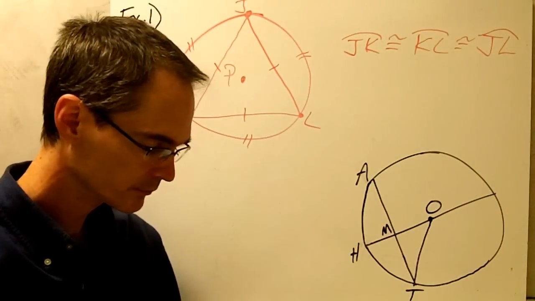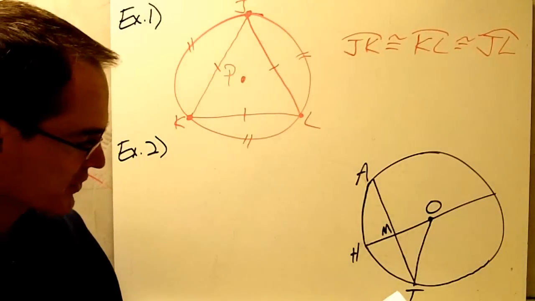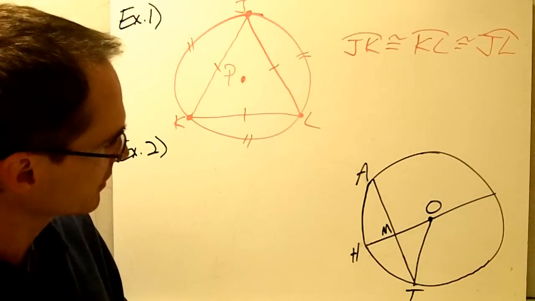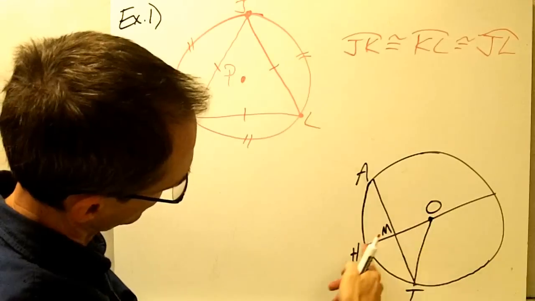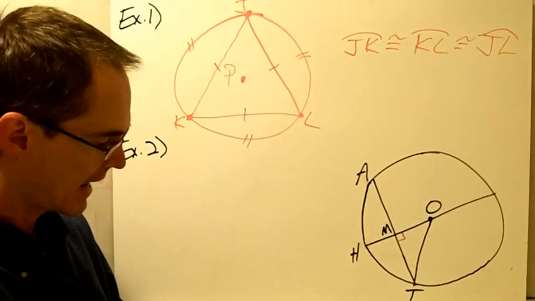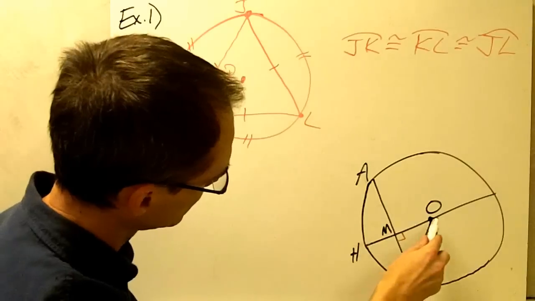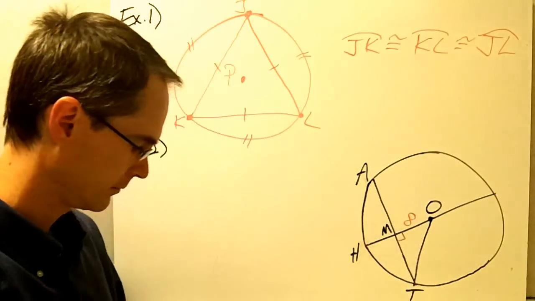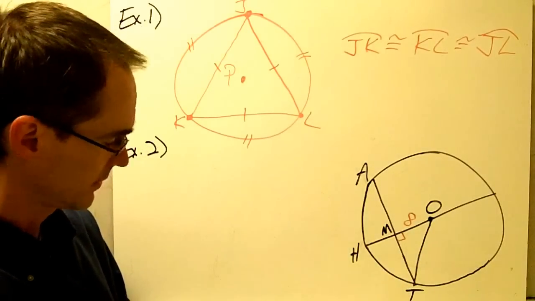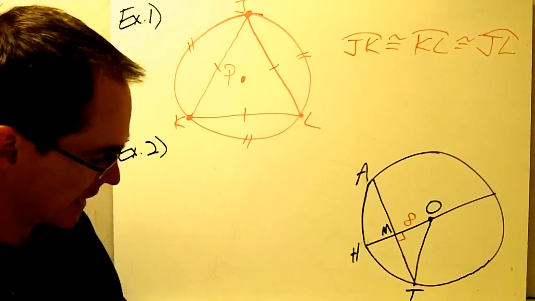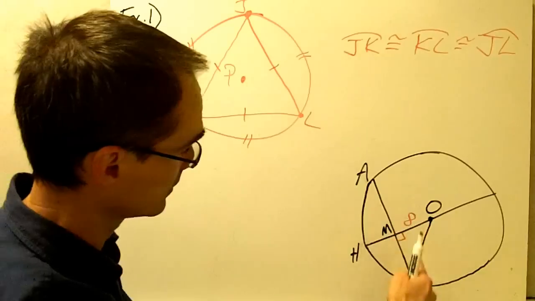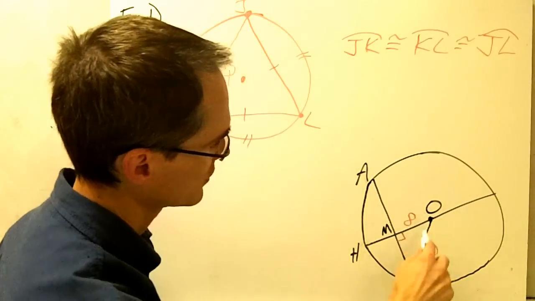All right. Example number 2. In circle O, which I have drawn right here, if segment OH is perpendicular to segment AT, so let me label that, OH perpendicular to AT, and OM is equal to 8, so OM is 8, find the value of AT. So let's see, and this says, hint, look for a right triangle. Oh wait, I have another piece here. OT is equal to 10. So OT is equal to 10.